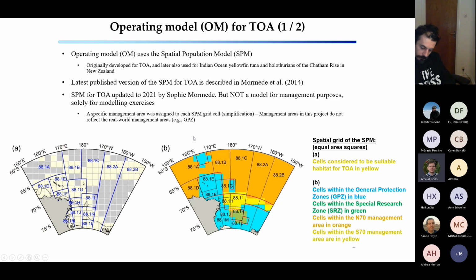Although it's a simplification, because in reality, those grid cells very often fall within several management areas. So again, it's really an operating model for modeling exercises only.